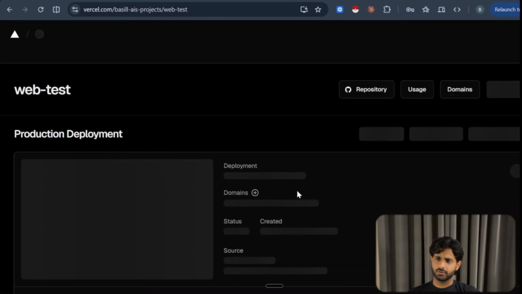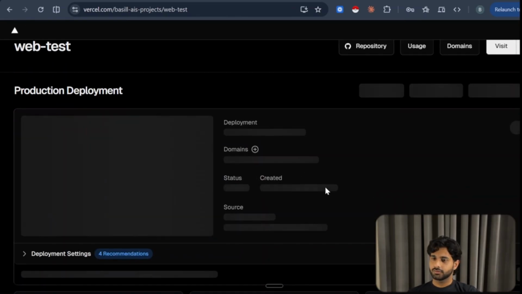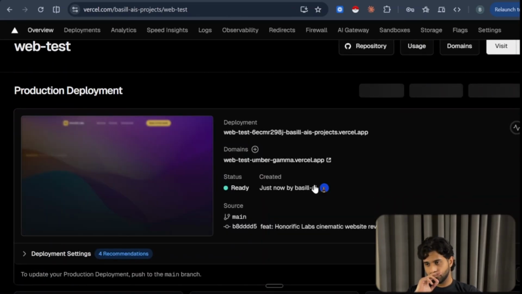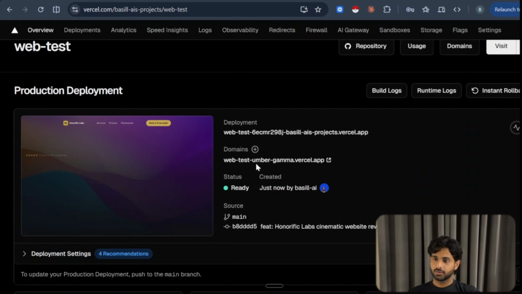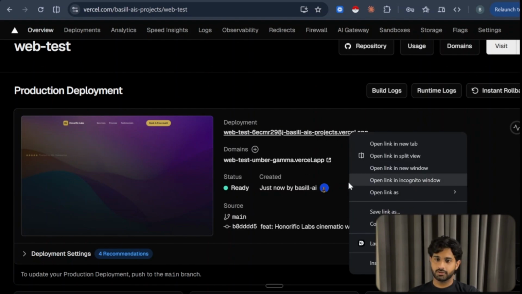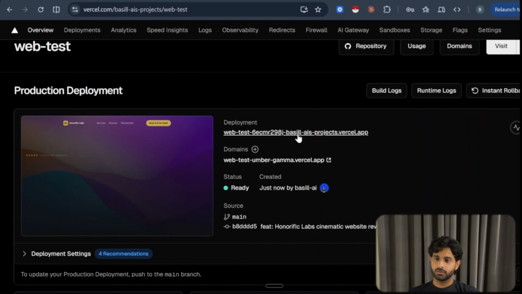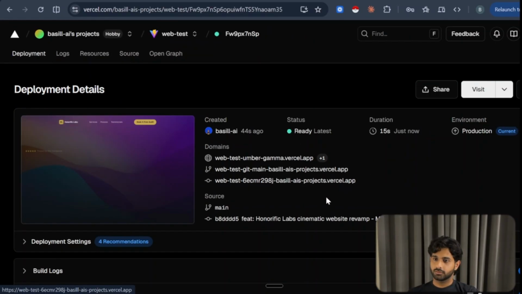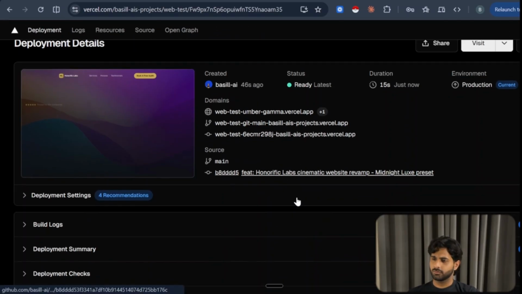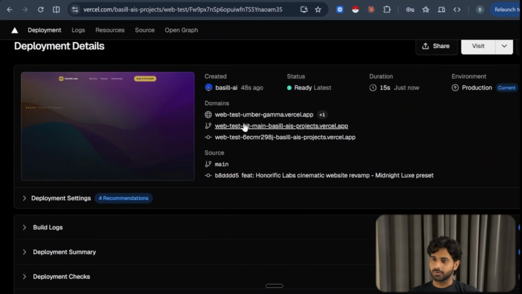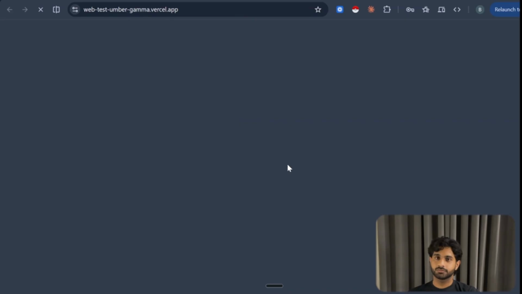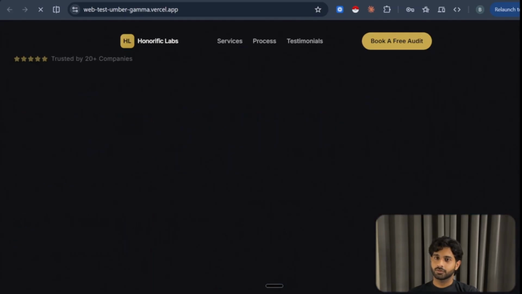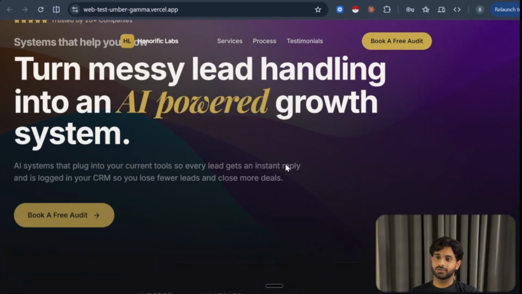As you can see, we can add a domain as well. Okay, I guess it's this URL. So we're going to copy that. Actually, you know what? I'm just going to open it. Where's the domain? Oh man, here it is. Ta-da. And that's it. With just a few clicks, your website is live.